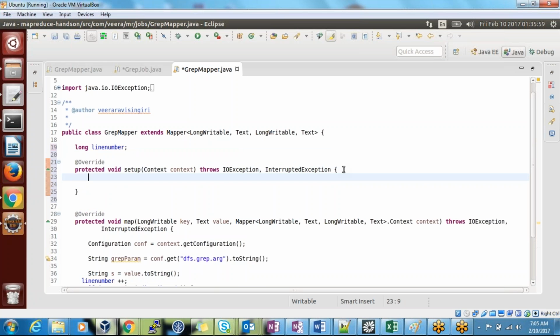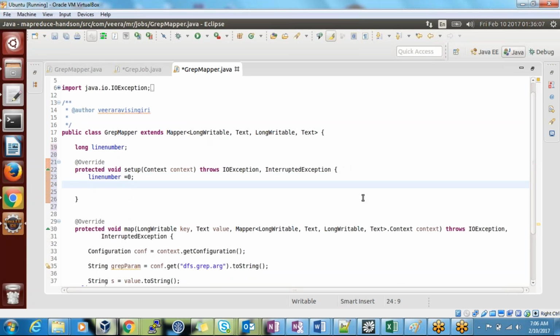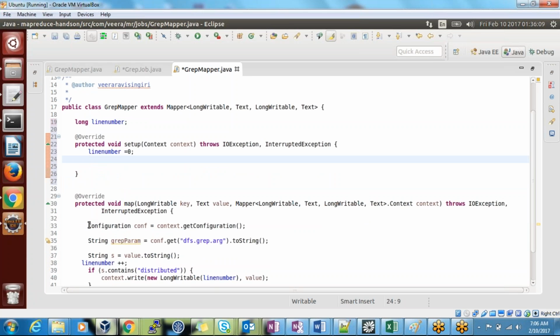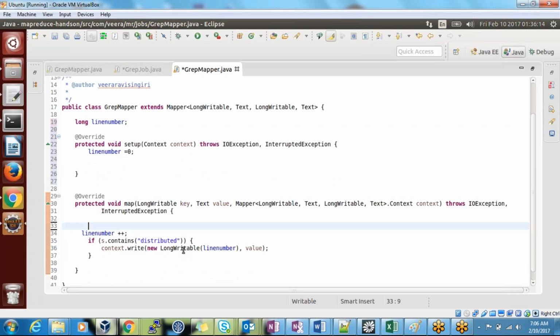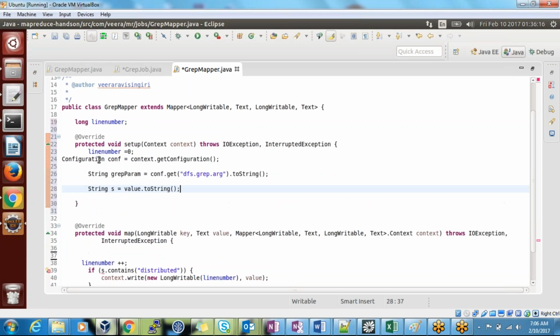Normally the setup method is meant to be executed only once, so we will do it here. Anyway, it will execute before your mapper only, so no doubt at all. Whatever you are doing, do it here.